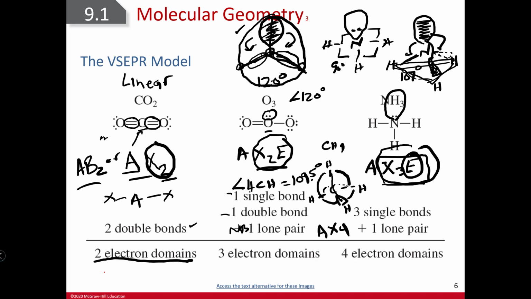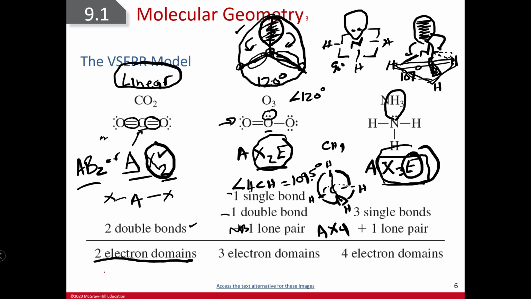So maybe that's a good point to stress here, is that if it's nothing but bonding pairs coming off the central atom, the electron domain geometry and the molecular geometry are the same, which is linear. All right? The electron domain, which is 2 electron domains coming off the central atom, the electron domain and the molecular geometry are the same. They're linear. Now, let's compare that to this ozone.